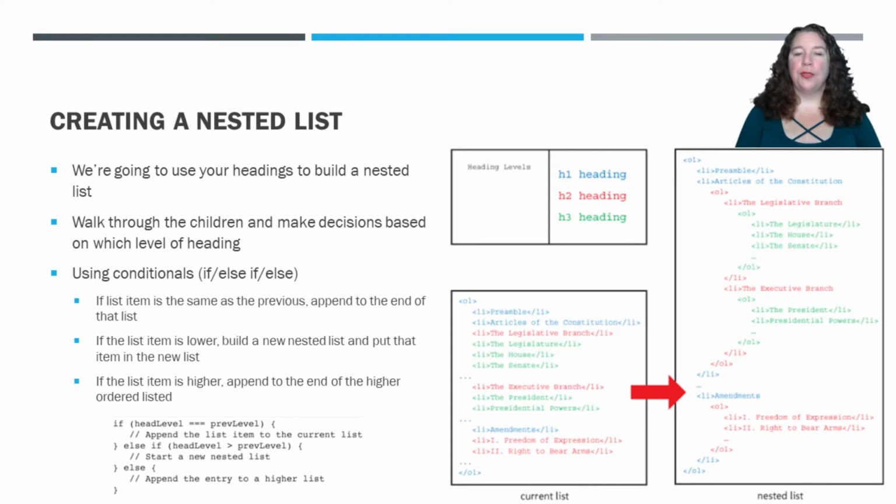We're going to use those 3 if statements to determine how to build our list. It isn't just a one-shot thing. You have to look at all 3 possible items. This is sometimes called a state machine, figuring out what state you're at and what you need to do next. Given this piece of information, what do I do next? And what are the attributes that you need to keep track of to make sure that you build it correctly?